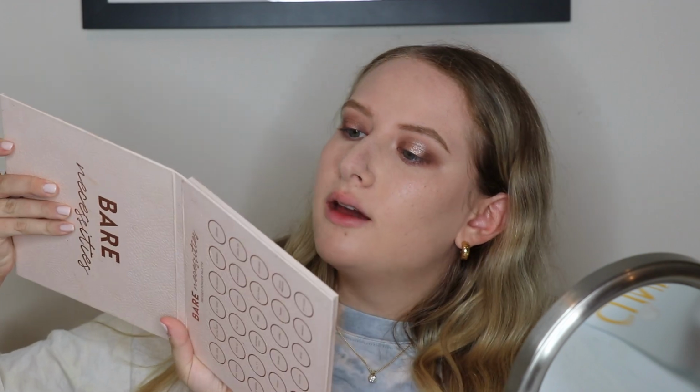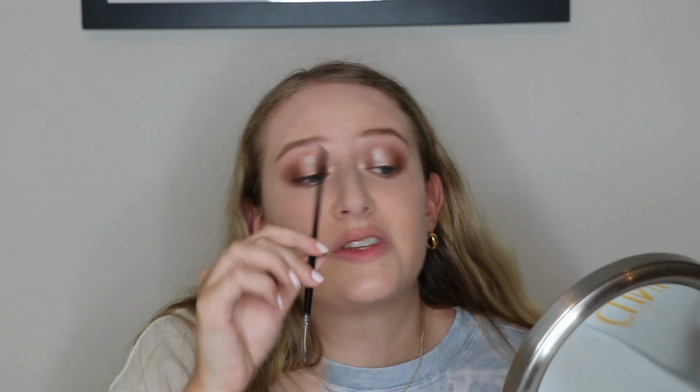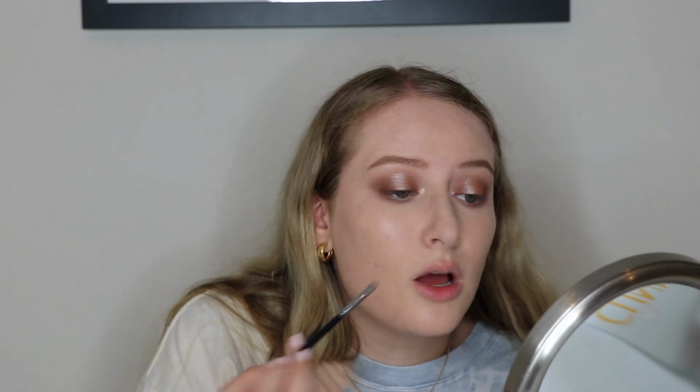Now I'm going back to the eyes, and I'm going to take the Bare Necessities palette, and I'm going to go into the shade Idle Hour. So I'm just going to take a small, tiny little brush, and I'm going to take Idle Hour, that shade, and I'm going to put it in my inner corner. I love this technique because it really opens the eye and brings attention to it. Some people like putting a matte skin tone color right under their brow to carve it out, but I also just like putting shimmer right at the top of the brow, just so it kind of catches light when you turn.